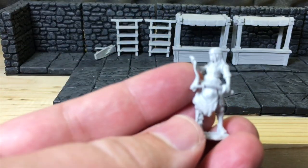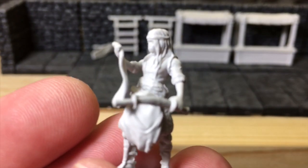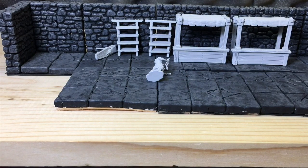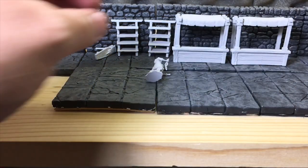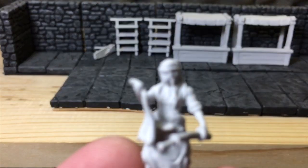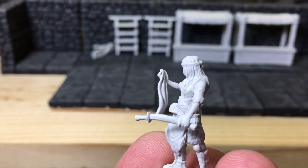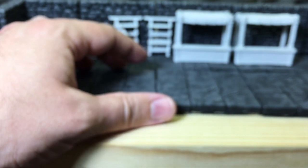I'm pretty sure this is the tanner miniature. I like the somewhat rugged face she's got — she is a working lass working that leather. I don't really see leather worker miniatures very often, so I'm happy to see this one. It could be a bad miniature and it would still be a great addition just for the subject matter. This next one is probably a grocer — she's holding a basket, so I'd put her in a marketplace setting as a consumer or vendor.